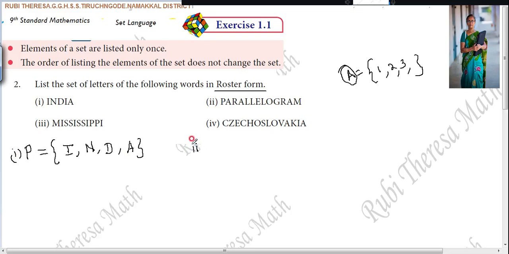Second one. This is India they have given. What is the word? India. This is parallelogram. Since A is there, P is there, just I am taking X. X equal to - you are listing out the elements what are given in this word. P, comma, A, comma, R, comma, A - is it necessary to write? No. Next, L, comma, L - is it necessary to write once again? No.